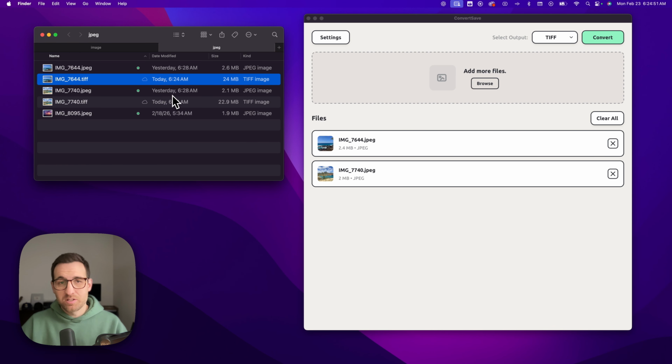I have created so many things with ConvertSave now, like putting images together in PDFs or converting video, even for the ConvertSave website that is more conducive to online video instead of just an MP4 file or something. So there's a lot of different things that you can do with ConvertSave, and we're adding a lot more advanced features coming soon, or depending on when you're watching this, hopefully already out.